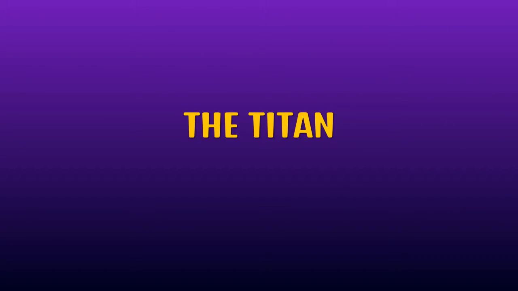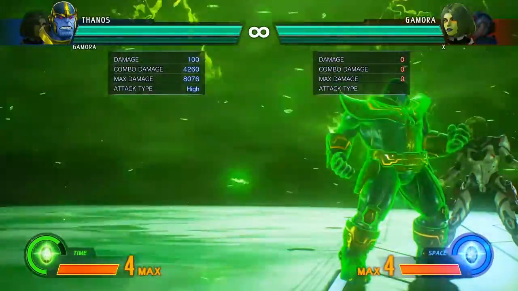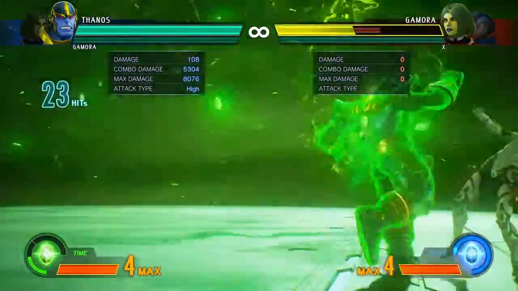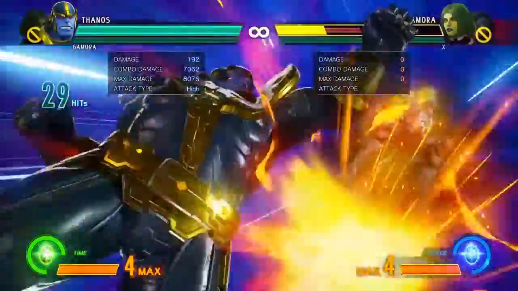Now let's check out what Thanos is able to do. And again, this is not the end-all be-all, just some of the things that are available. Now this is the basic stuff. Just smash, smash, smash, smash, smash. Heavies, heavies, heavies, deal damage, and do level 3.